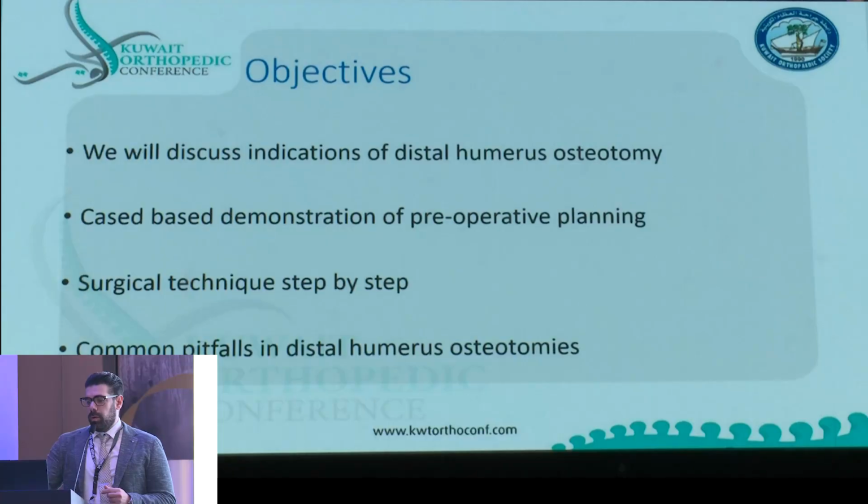So today we will discuss the indications of distal humerus osteotomy in adults. I will show in detail one case that I have done, focusing on the importance of preoperative planning. As we heard from Professor Sharma, you should include the preoperative phase as part of your treatment. So the surgery starts in the preoperative phase. Actually, you can spend more time in the preoperative phase than during the surgery. Then we'll go step by step during this lecture through the surgical technique.